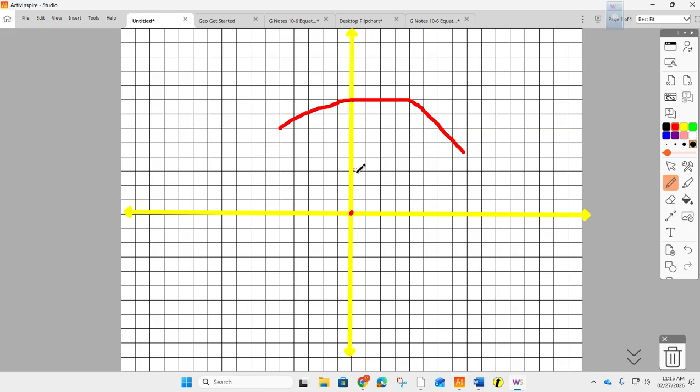Just 8, right? If it's at the origin, it's just whatever the y coordinate is, or whatever the x coordinate is, right? They could give you 8, 0, and it would be the same thing, right? So over 8, 1, 2, 3, 4, 5, 6, 7, 8, and up 0, that's the same length radius. Does that make sense, Charlie? No? Yes? Annalie, does that make sense?